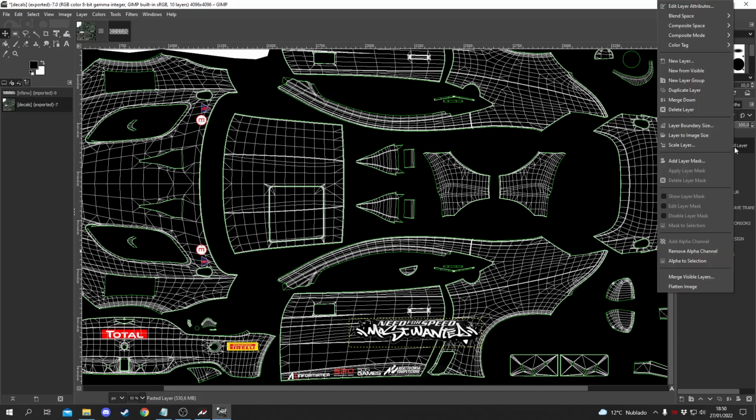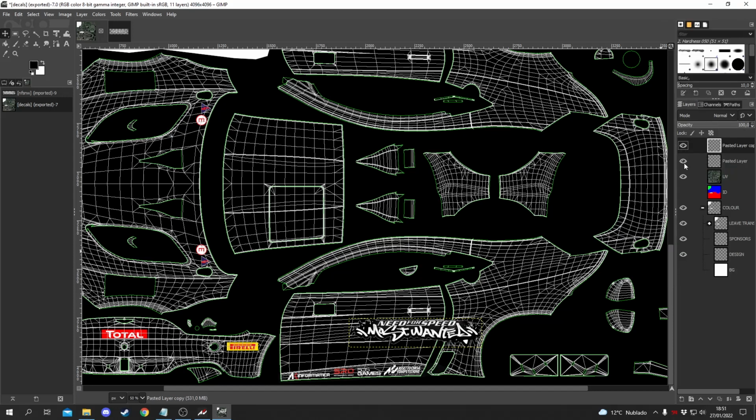What you can do is duplicate the layer. So we can put the sticker in a place more or less with the finish.